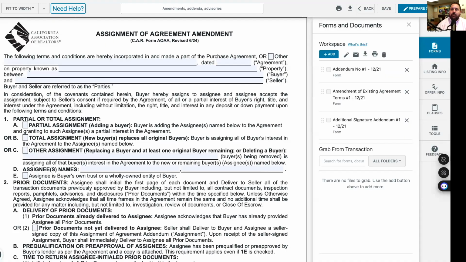And they say, no, we won't agree to it, and they have every right to do that. I can't qualify without the cosigner, and I can't get the cosigner without adding them to the transaction. The deal falls apart, and they get to move on to the next buyer. That's why it's so important.